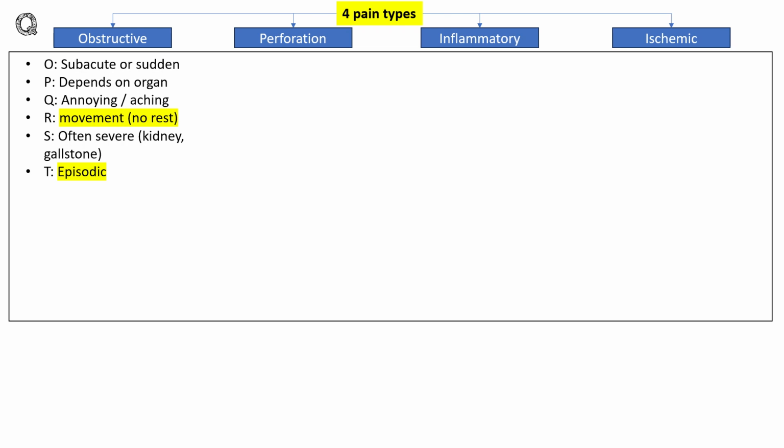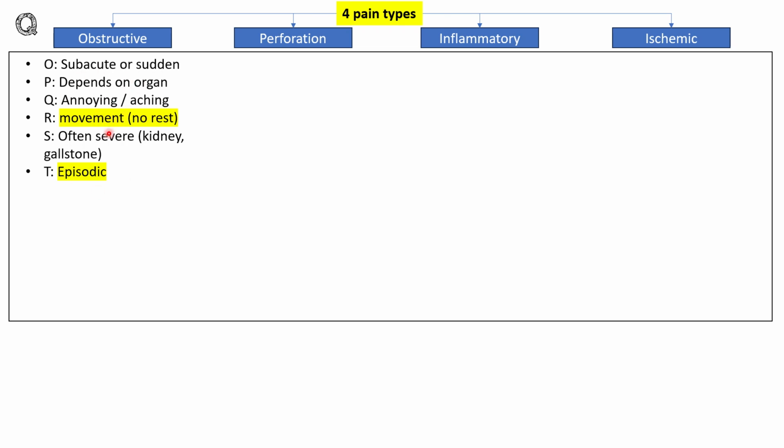In general, the obstructive pain is usually like kidney stones or gallstones. There's something obstructing a hole. Usually, they want to move when they are in pain. They can find no rest. It's colicky, it's episodic, and of course, this is a syndrome with atypical presentation as well. The kidney stone can sometimes have constant pain, especially if it's total obstruction and there's no peristalsis in the ureters.